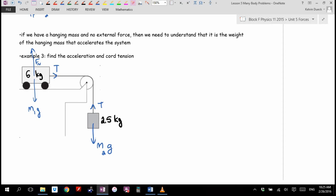In fact, you know what's moving this thing? That weight right there, because weight is another word for mg. So anything that ends up, when I follow it around the pulley, anything that ends up pointing down is going to be a winner, plus. Anything that ends up pointing up is going to be a loser, minus. So, who's winning? Sheldon, my friend. Yes, that's going to be our starting point. Good.